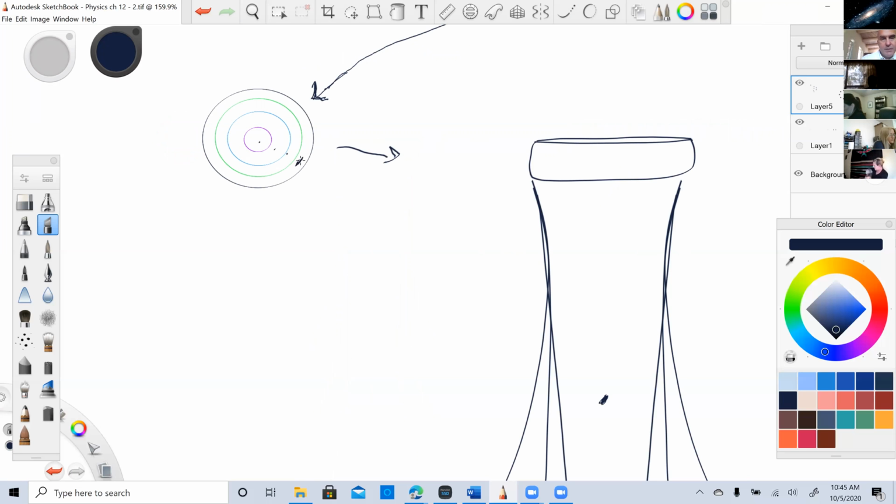Between this element and this element, if the time is greater from this element to the middle element, you're going to focus it more. You're going to focus it closer to the transducer itself. If the timing between this outside element and the inside element is not as great, then your focus is pushed farther away.